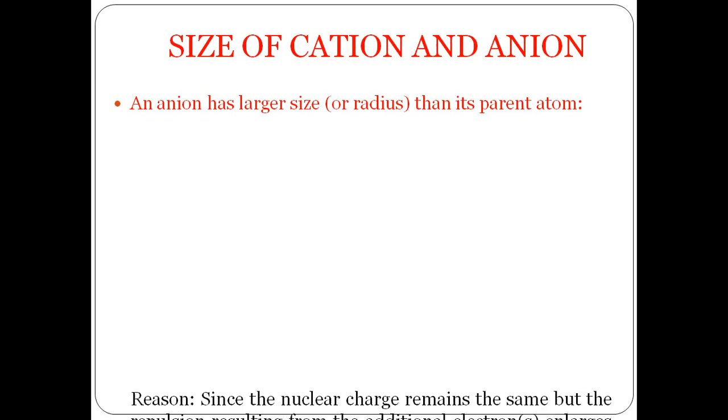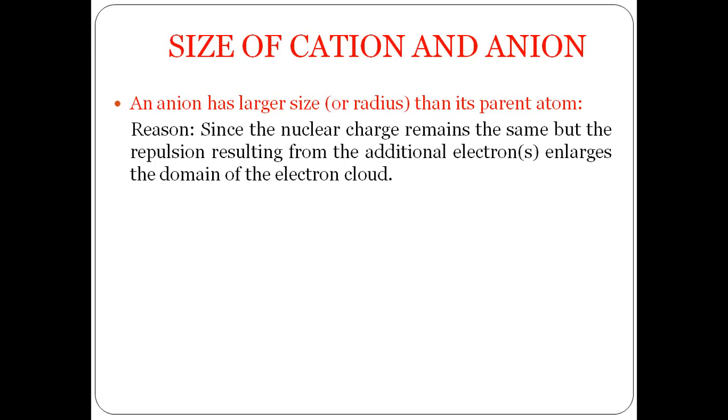Now the question is, why will the size increase? Since the nuclear charge remains the same, always remember that. Like if chlorine converts into chloride, the atomic number remains the same. Protons never get changed in a chemical process. The number of protons always remains the same. The number of protons never increases or decreases in a chemical reaction or when there is an increase in positive or negative charge in a system. A system gets a positive or negative charge because of the transfer of electrons, not protons. So the nuclear charge remains the same even if it converts to an ion.